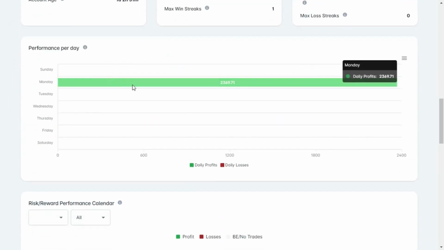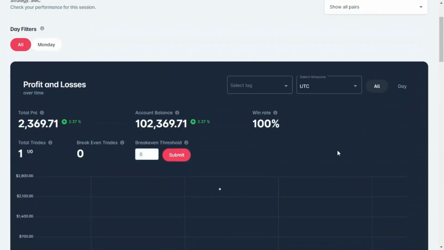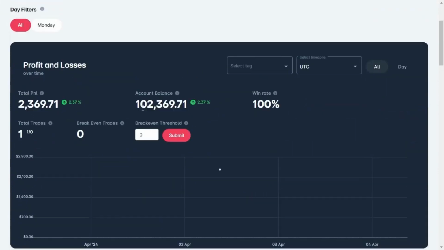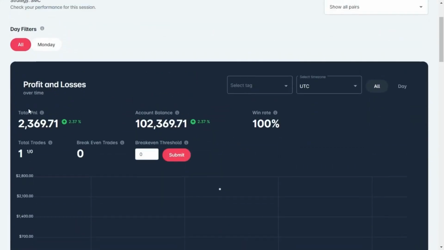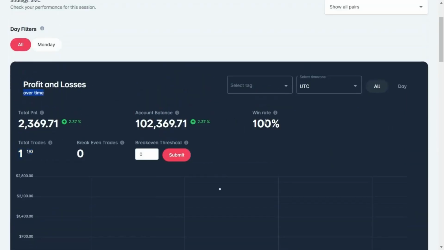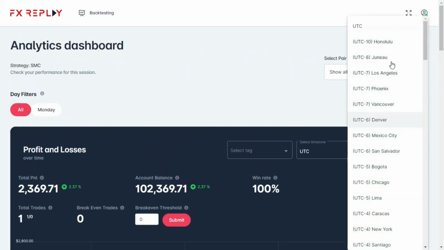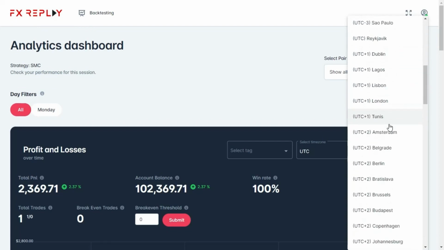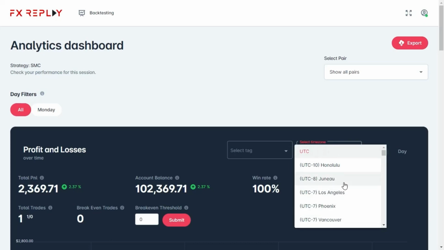Okay, Monday is very profitable, though we did not trade then. That's why it is very good software to use, because here you can see every single thing. There's nothing hidden from you. You can see total trades, though it doesn't have enough data yet. Once you test your strategy here, you can export it. But once you select your time zone, you can export it in your time zone, because it is very necessary to select your time zone.